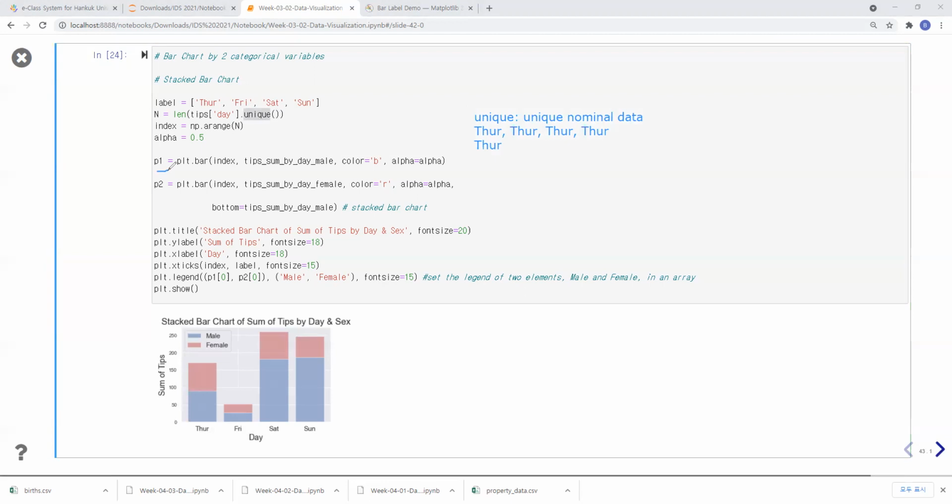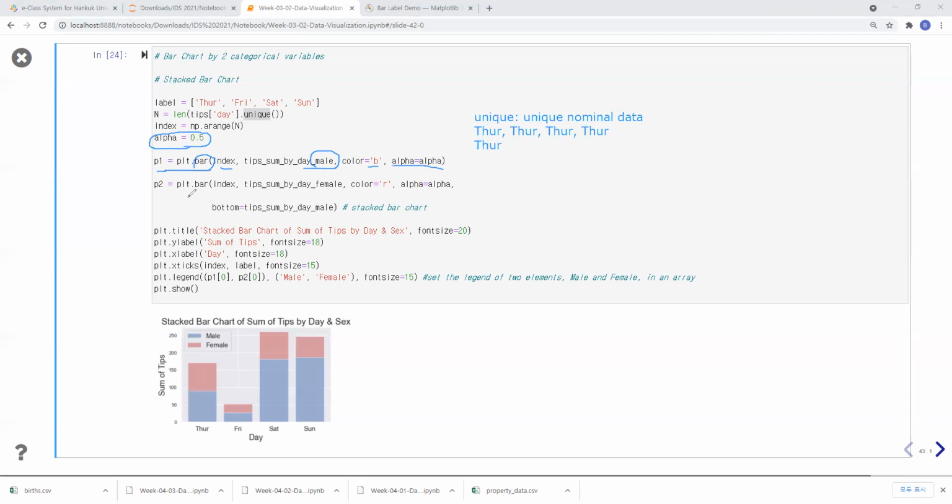So we have P1. Let's say this is the bar chart using the index, and then I would like to use the male data, and the color let be blue. And then the alpha is 0.5. It is to show the transparency. So it's a little bit not the blue, but it's a little bit like light blue.